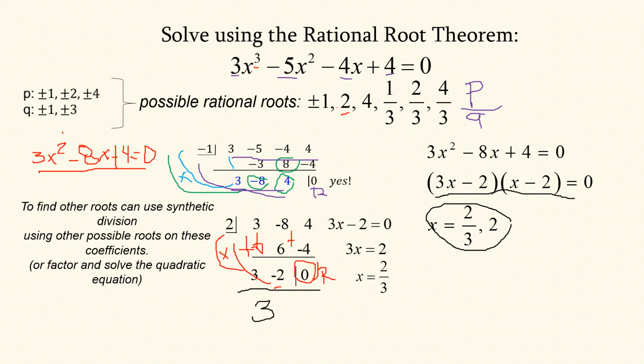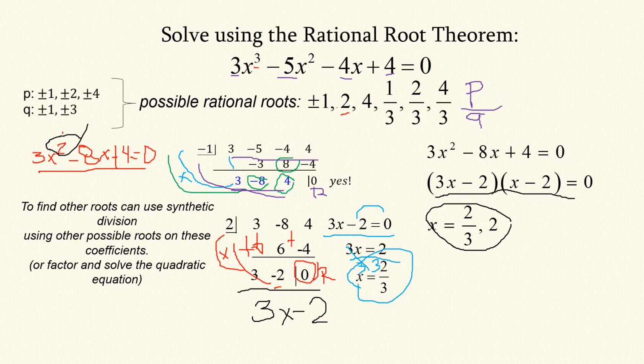Dito naman kanina, after nung ating synthetic division na ito, ang naiwan na lang ay we have 3. Then, since yung ating highest exponent kanina ay 2, magiging x na lang siya. Then, minus 2, which is our coefficient. Then, ito i-equate na lang sa 0, kaya siya naging ganito na equation. Then, after that, i-transpose natin yung negative 2 sa ating right side, kaya siya naging positive 2. Yung ating equation will be now 3x is equal to 2. Then, after that, divide both sides by 3 para makuha yung value ng x. And, cancel na yan. Ang naiwan ay we have x is equal to 2/3.